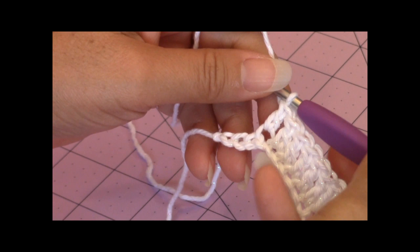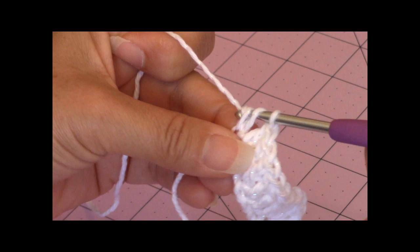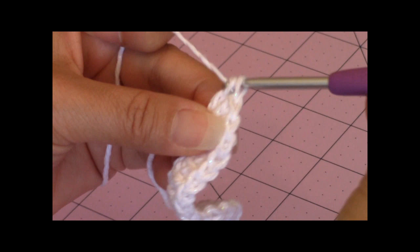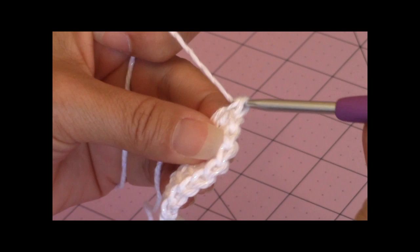And you're going to make your fourth corner into the next stitch. So you're going to make 5 double crochet into the same stitch. So then you have your fourth corner complete. And then you have 2 stitches remaining. You're going to make 1 double crochet into the next stitch, and then 2 double crochet into the last stitch.